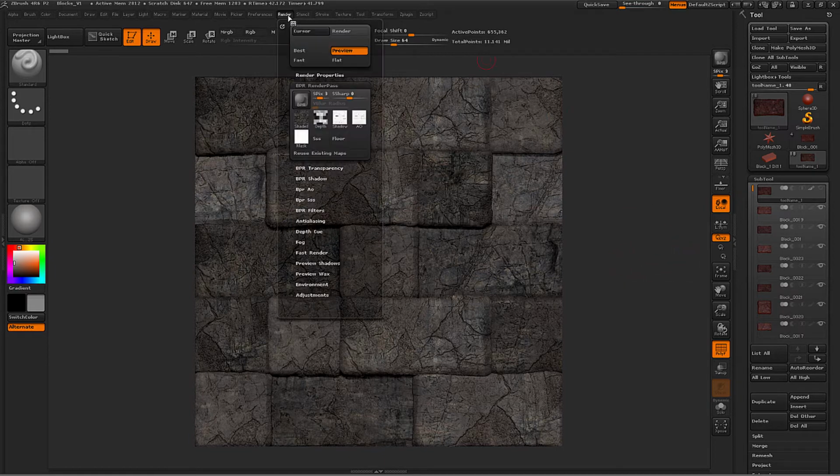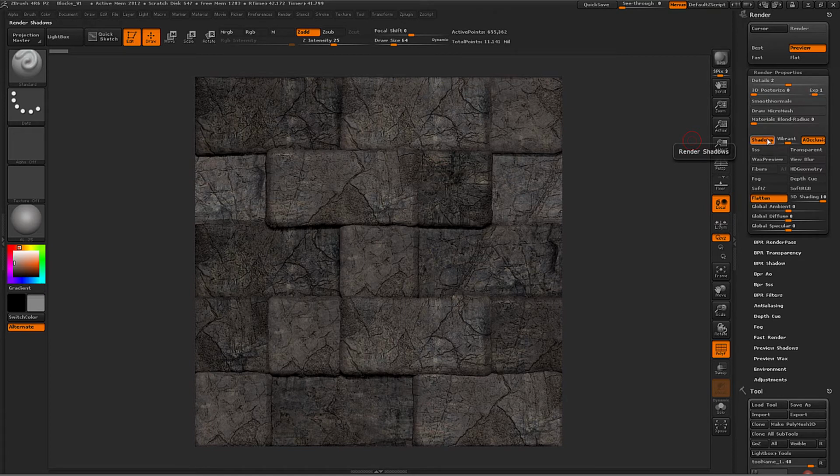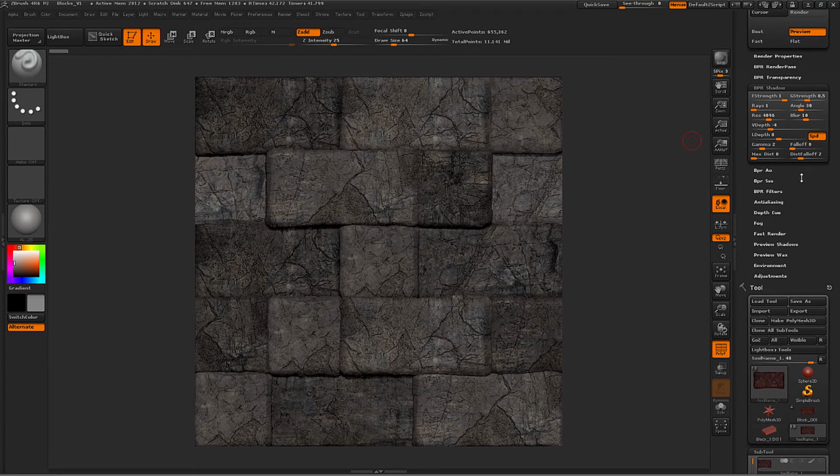So I'm just going to take the rendering tab and dock this thing over right here like this. And let's talk about the render property. So all I did was turn on shadows. You don't have to have that on, but I turned that on, and also turn on ambient occlusion. So here are the settings that I use for rendering the shadows. You can see I've got a raise of 1, resolution is 4096, this angle is 30, blur of 10, and V-depth -4, which cranks up the contrast on the shadows that it makes, so it doesn't make the shadows so muddy.